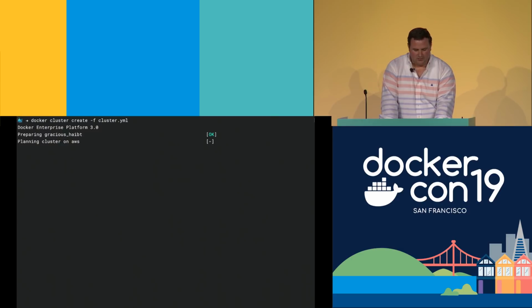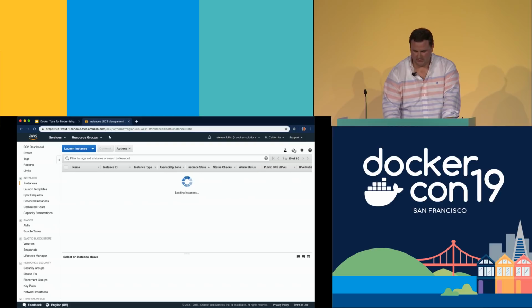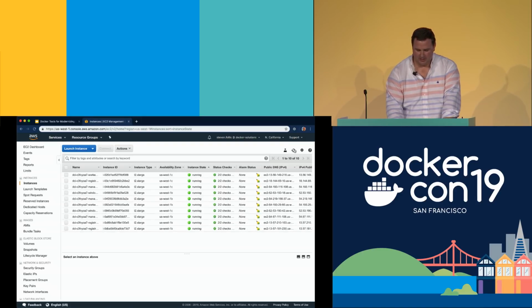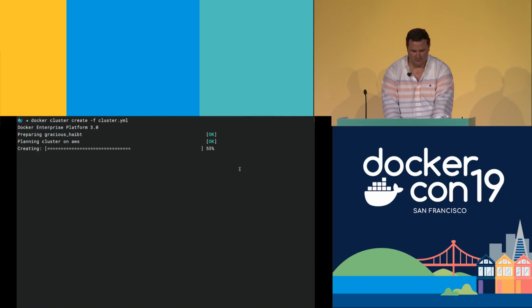And in just a few minutes here, we'll start seeing in my AWS account nodes popping up and running here momentarily. And so that'll give us the option to go and automate that entire process. I was trying to see how long it would take for those to show up. We can look at that here in a minute.